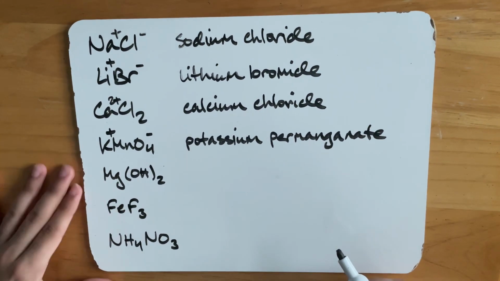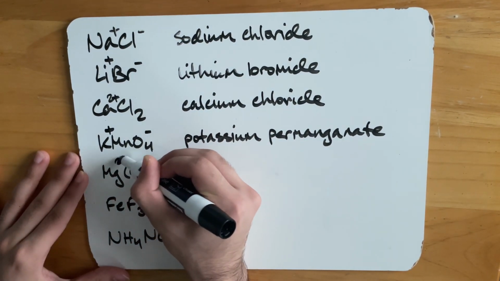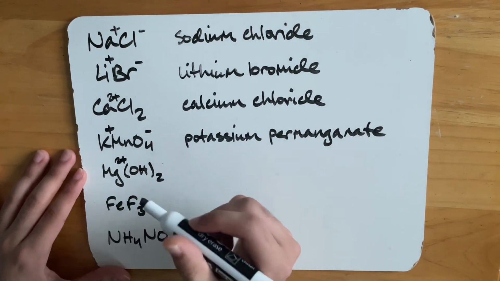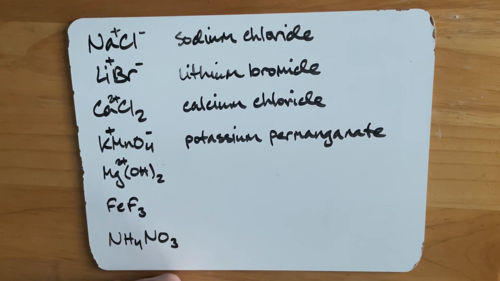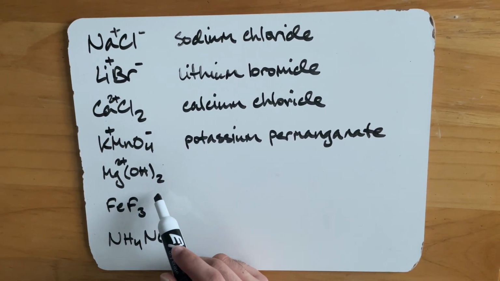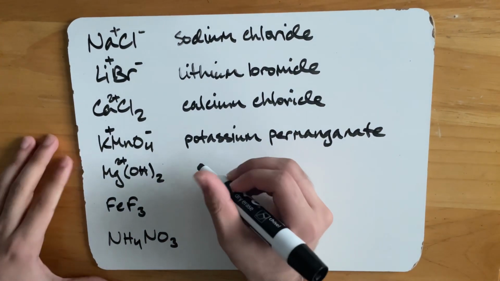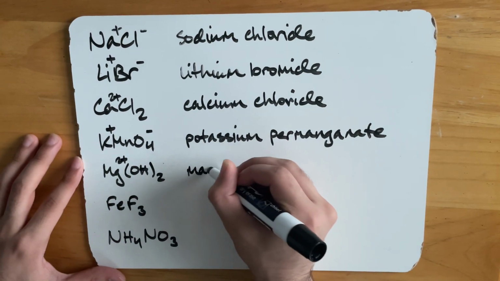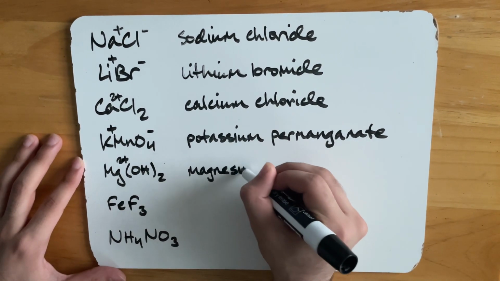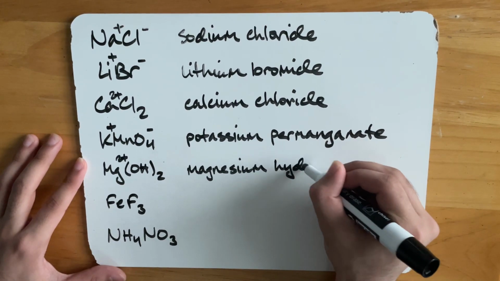So here we have Mg(OH)2. Mg, a group 2 metal, as a cation forms a 2+ charge. And OH minus, okay, well I just gave it away. OH is a common polyatomic anion with a -1 charge. And we have 2 of them to make a -2 charge to counter that +2 charge. So we go with magnesium hydroxide. Cation name, anion name.